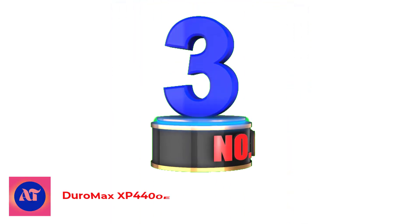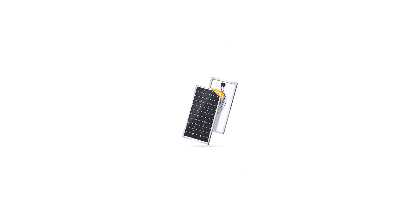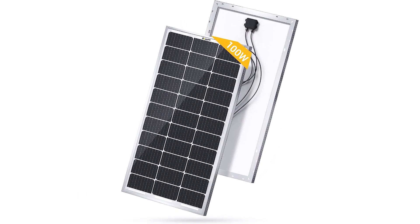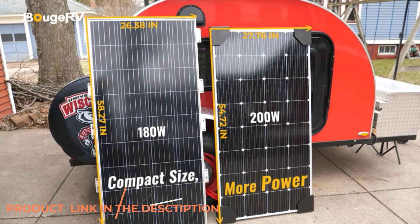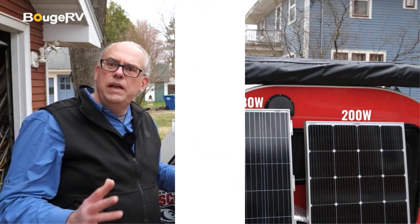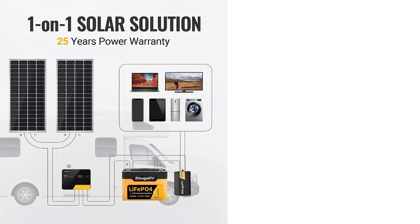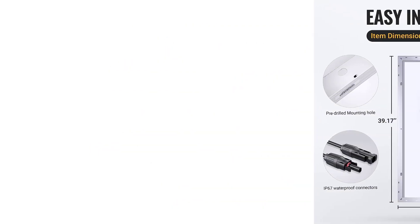Number 3: Booge RV 9BB 100W Mono Solar Panel. The Booge RV was an easy pick for trailers and motorhomes due to its lightweight and durability. I mounted this panel on the roof of a 2022 Ram Promaster City van and thus far I've been pleased with the performance. During testing, the 100W version pulled a peak wattage of 65–75 watts rather consistently with the sun in perfect position on a cloudless day.